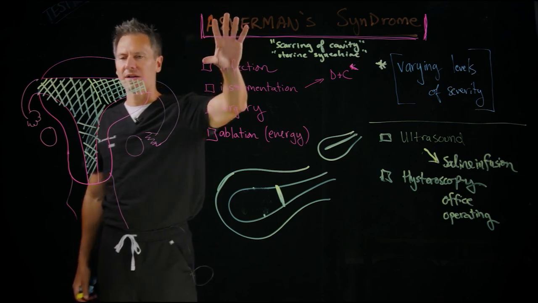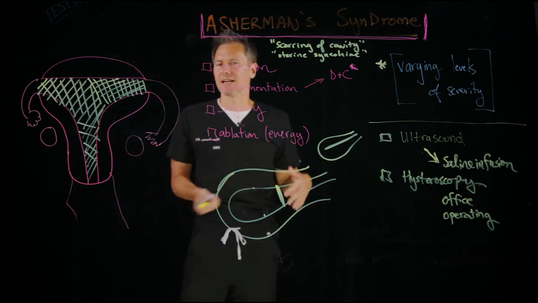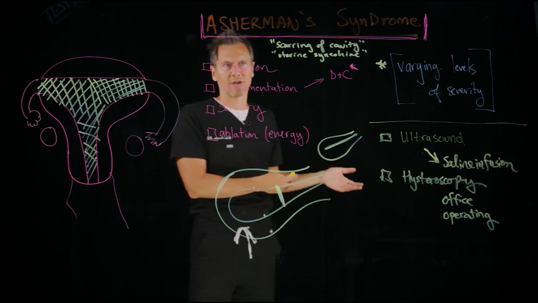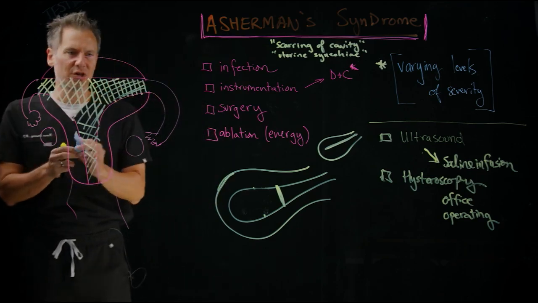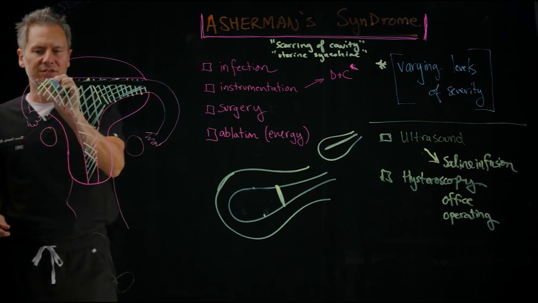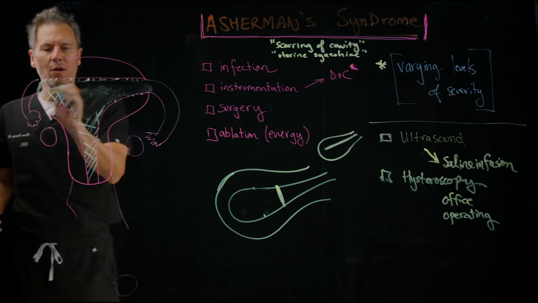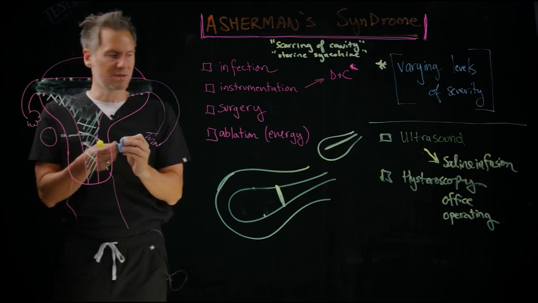When this term comes up for patients, there's a fear that, oh my gosh, I'm never going to be able to carry a pregnancy again, and I might need to use a gestational carrier, if it can't be corrected. So in order to understand how Asherman syndrome occurs, we have to understand the causes and then understand essentially why the lining scars. And that's what we'll talk about in a subsequent video.